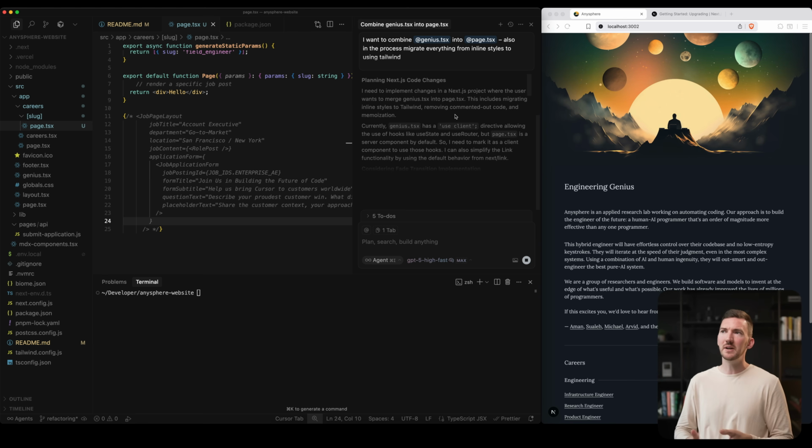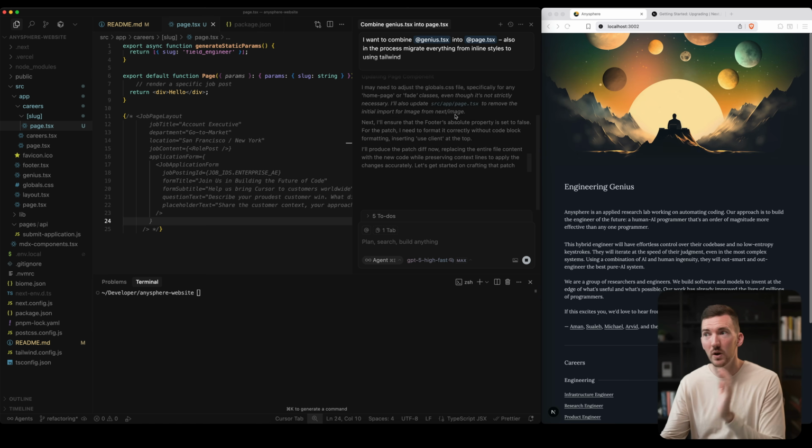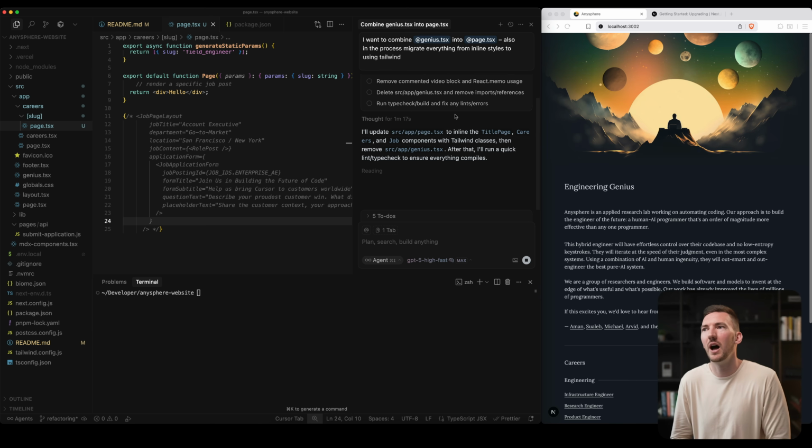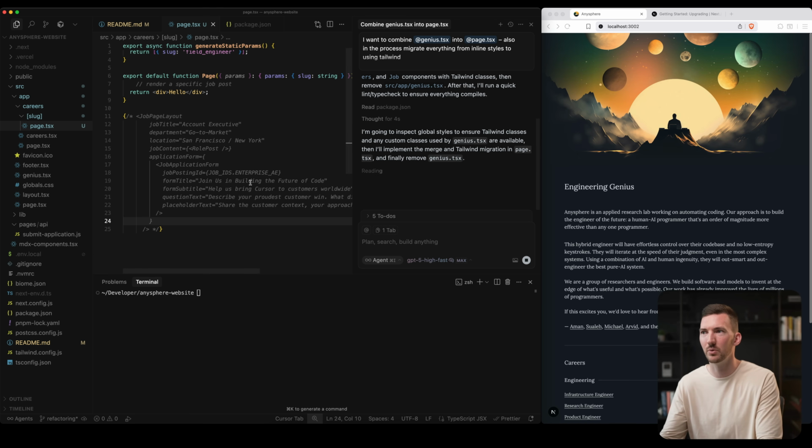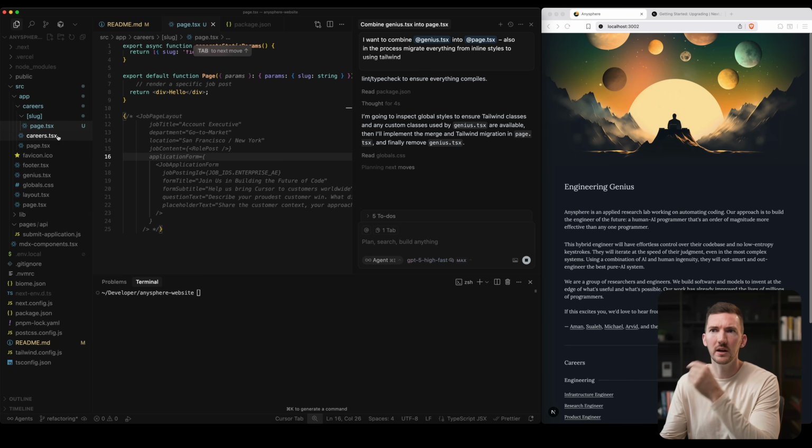At the same time, getting things perfectly migrated from inline styles to Tailwind is non-trivial, and I do want to make sure that's right. So I'm okay with this taking a little bit more time because I'm just working on something else while this is going. It's not actually that important to me. I could just close this and not even look at it.